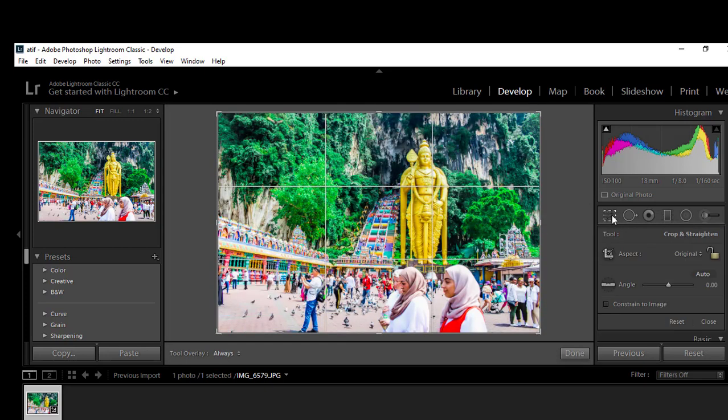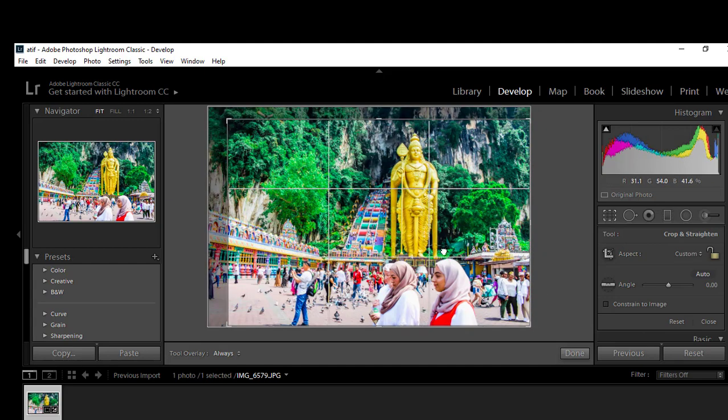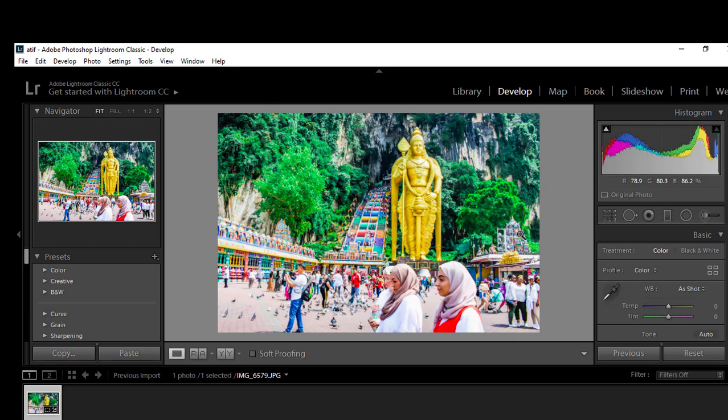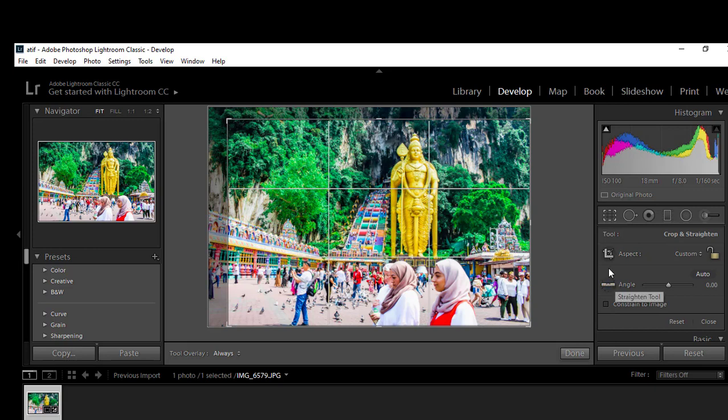Now we will discuss these above features. First one is Crop and Straighten tool. To straighten a photo with an obvious horizon line, select the Angle tool in the Crop and Straighten panel and drag along part of the tilted horizon in the photo. When you release the mouse, the photo automatically rotates to make the horizon level.